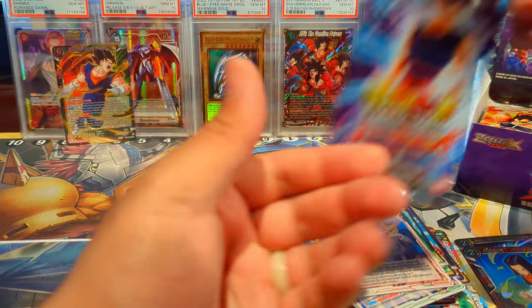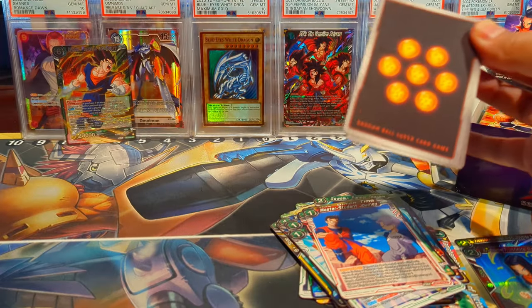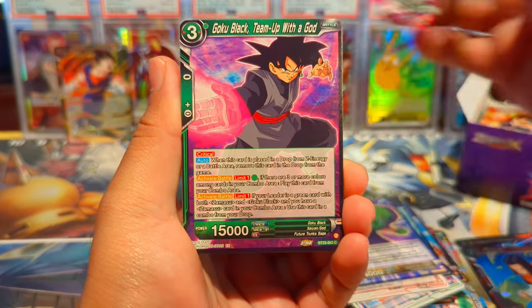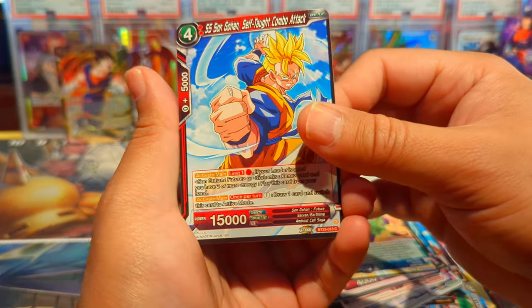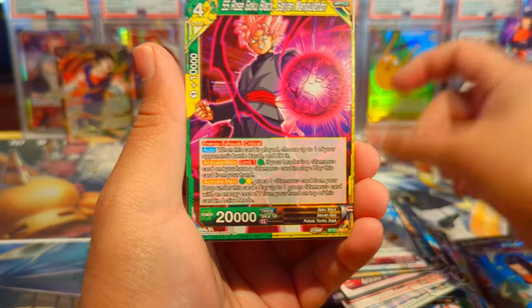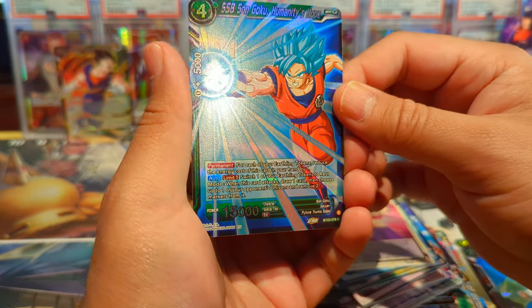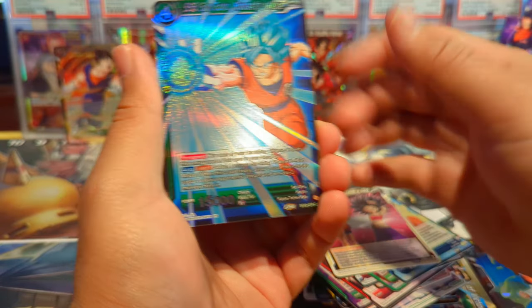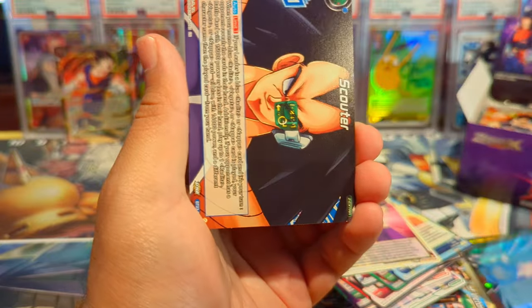Next pack of the box. We have a Piccolo. We have Goku Black. Nice. Future Super Saiyan Gohan. We have Goku, Kale, Kefla. Kale, Kefla, right? And then we have Super Saiyan Blue Goku, Raditz Scouter.